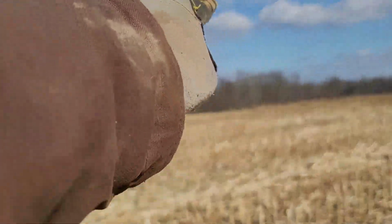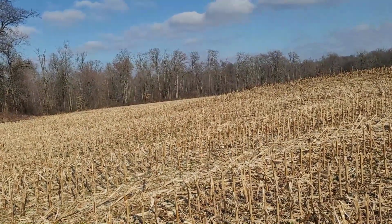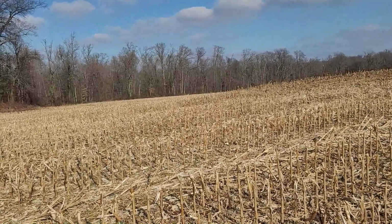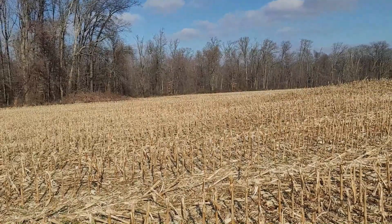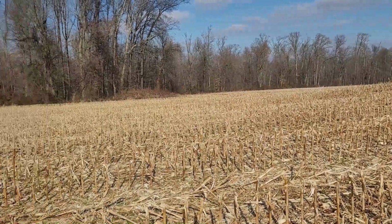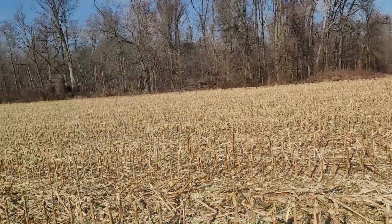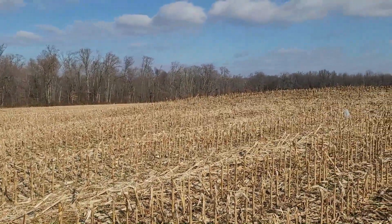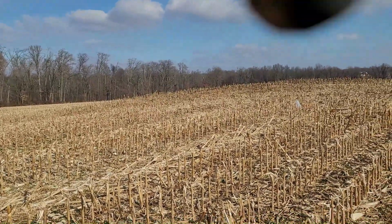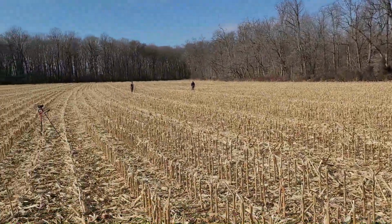Through the trees over there was where Chad found his cap bust half dime. But that was kind of by itself. That field, the cap bust field, is off limits at the moment because it's been planted with a winter crop. Through the trees on that side is still part of the cap bust field, but that's where the concentration of stuff is. So today, as hard as it is, we've walked away from the good spot down there, and we're gonna go to this part of the field.